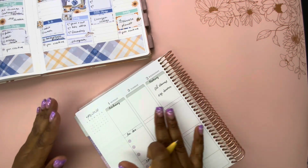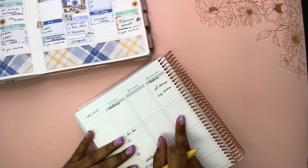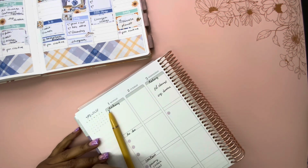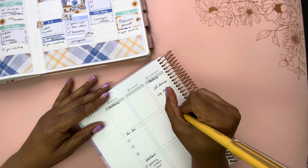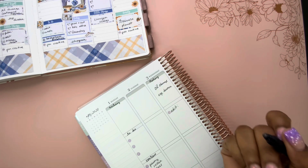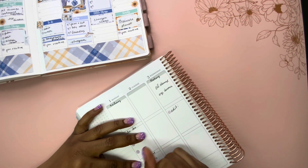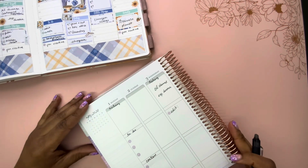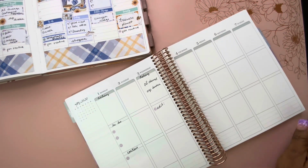And again, when you're talking about the redundancy and the repetition, this is actually good because what I didn't think about while I was planning in here, and now that I'm in my content planner, I just realized that I can probably edit a video while I'm sitting waiting on my oil change, or sitting in the waiting room of my mom's appointment. So I would put a little edit thing here, and then I would fill in the box. And the reason that I like to use an erasable pen is because if this video were to not happen on this day, I can just go ahead and erase it and move it to the day that I can actually get it done. And yes, I do a lot of erasing. As I said, baby content creator here.